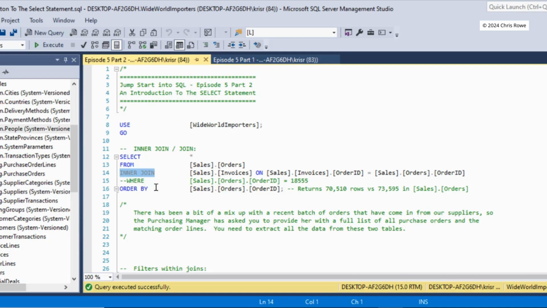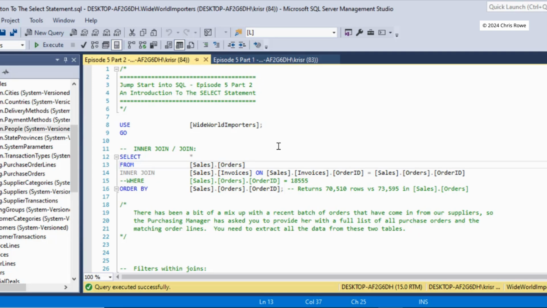underneath, that sets the join type, and then we say what schema and table we want to use to join onto sales orders. So once we've specified both tables that we're going to be using in our join, we then need to tell SQL Server how exactly we're going to go about joining the 2 tables together. And bear in mind, if we want to join these 2 tables together, they have to have a link between the 2. Somewhere in the table there will be columns that we can use to link the 2 together.